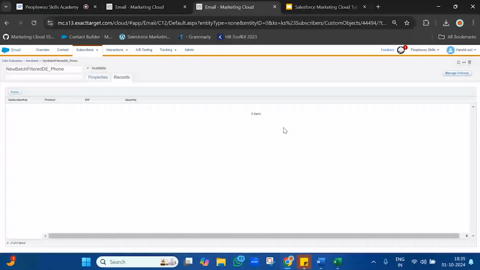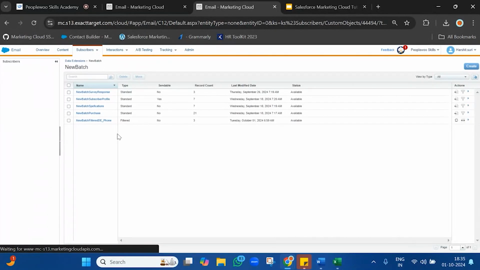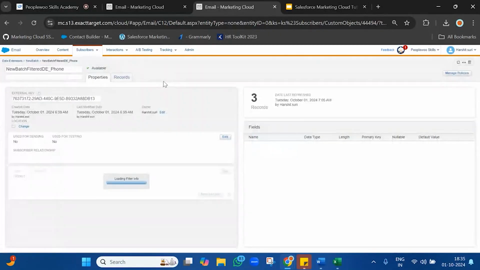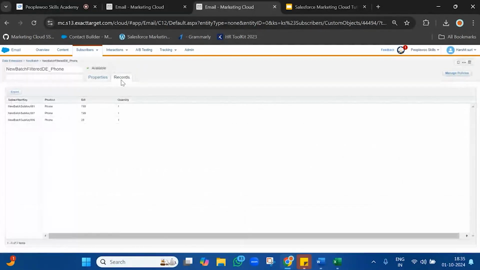Though filtered data extension is a blessing for us and a good feature in Salesforce Marketing Cloud, when you manually create filtered data extensions by defining a manual filter, you have to keep on refreshing it manually. And here comes the interview question: how to refresh a filtered data extension automatically. Let's understand with the scenario.